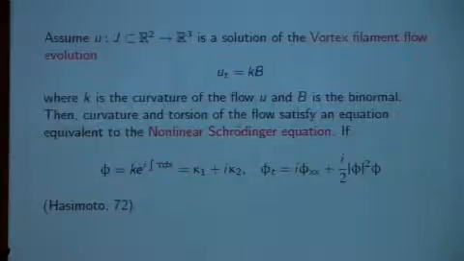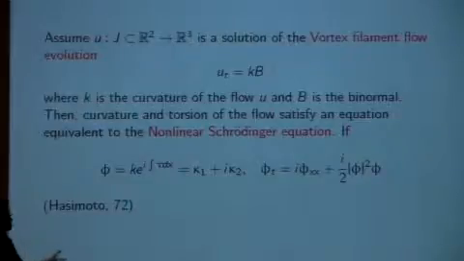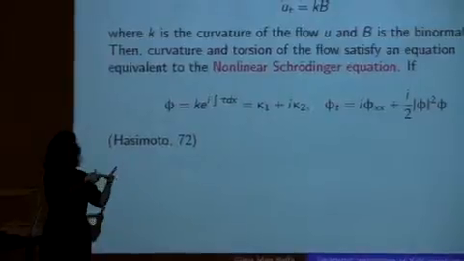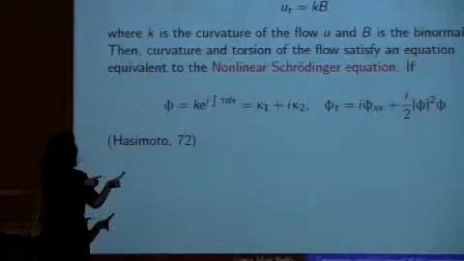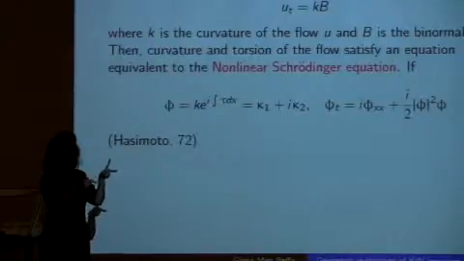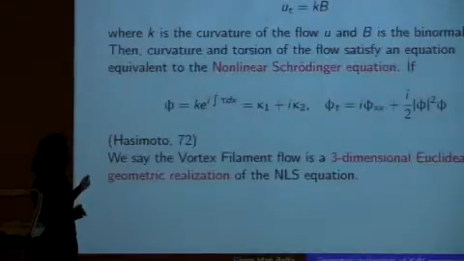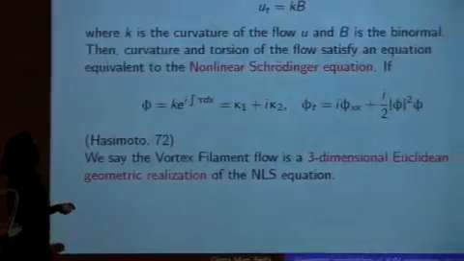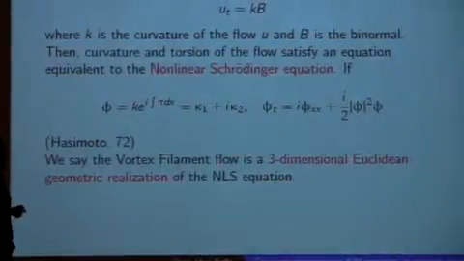Now, if you write this out into real and imaginary part, these two, kappa 1 and kappa 2, are actually what is called the natural curvatures. They are obtained by, instead of choosing the normal, binormal, and tangent, using the tangent and two complementary vectors that differentiate in the direction of the tangent. Those are called the natural frame, and these are the natural curvatures. So these are the natural curvatures, and they are solutions of this nonlinear Schrodinger equation.